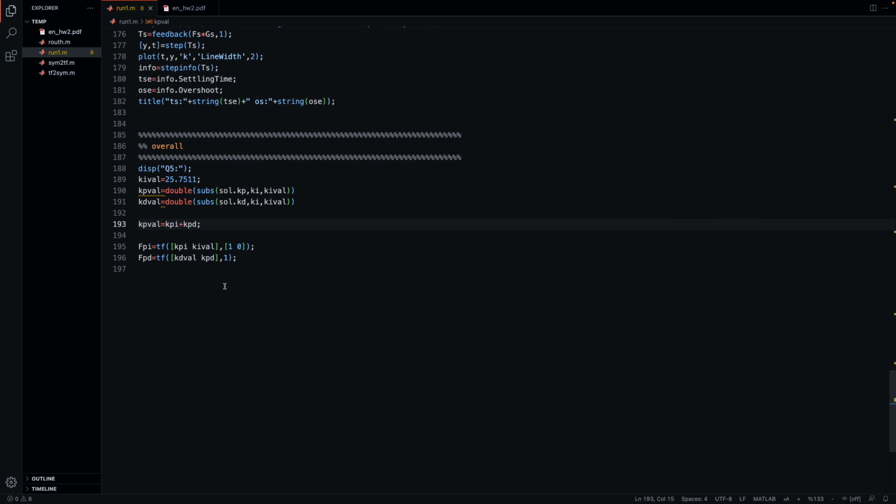And what we want to do is we don't really care about the ratio here. So I don't care about the 0 of the PD controller here because it's on the feedback path, not on the feed forward path. Therefore, this will not be present in the closed loop transfer function as a 0. But KPI and KI-val is very important because this will be the numerator of your closed loop, since this is in the feed forward path. So if this is the case, then KPI s plus KI-val should be something special.